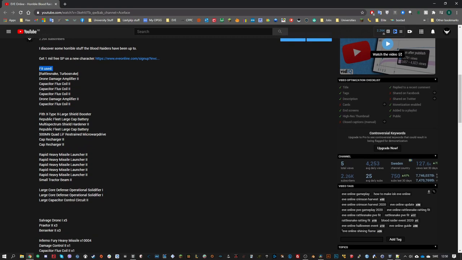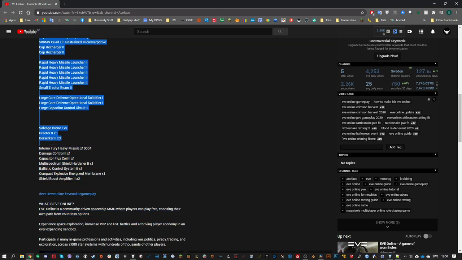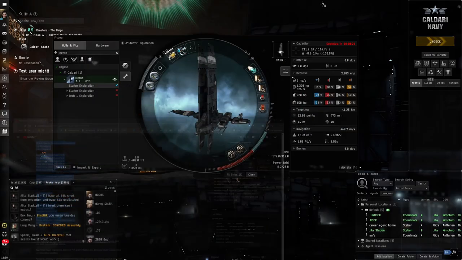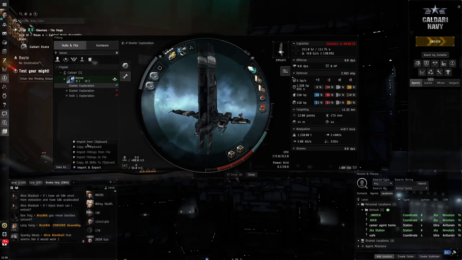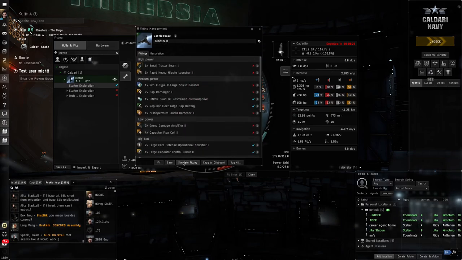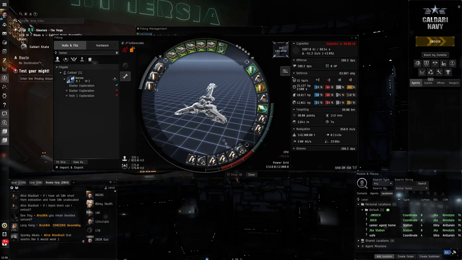So you can actually just copy paste this and put it into EVE Online. You highlight near the name, so don't highlight the words fit used. Highlight the name, the Rattlesnake, the name of the ship, and scroll down until the last module right here. Then just click copy. Now you can import this into the game with import from clipboard. There we go. Now you can see we've got the Rattlesnake fit here, and I can click on simulate fitting to get it up right here.